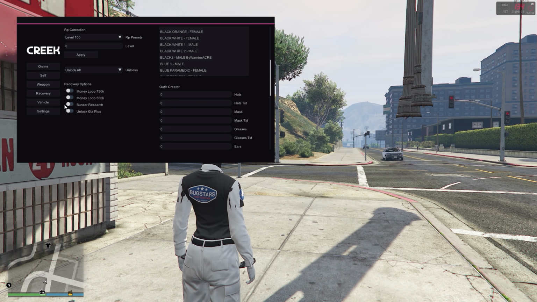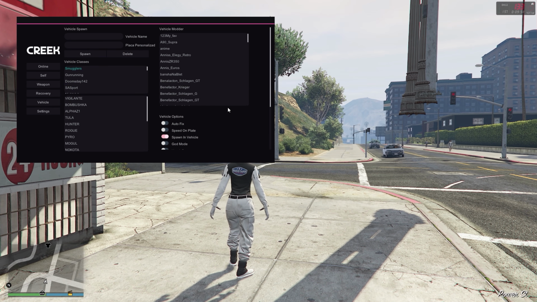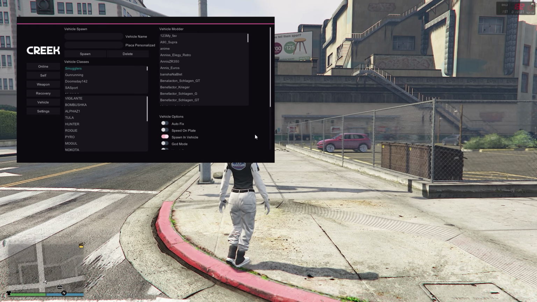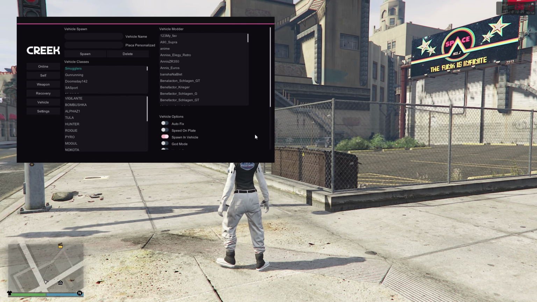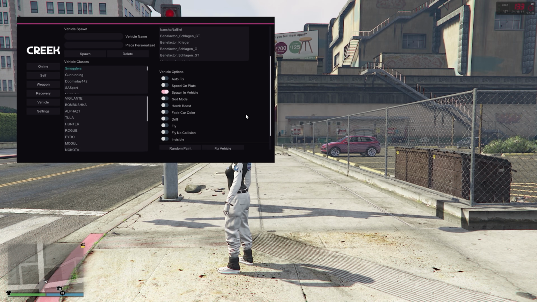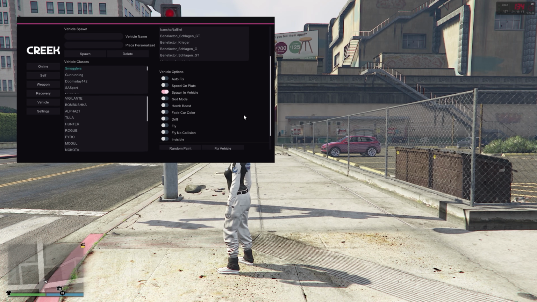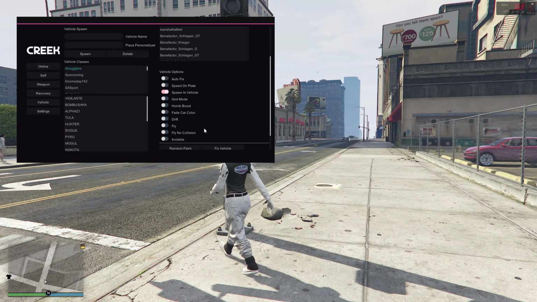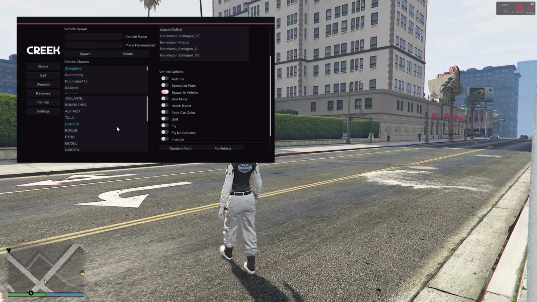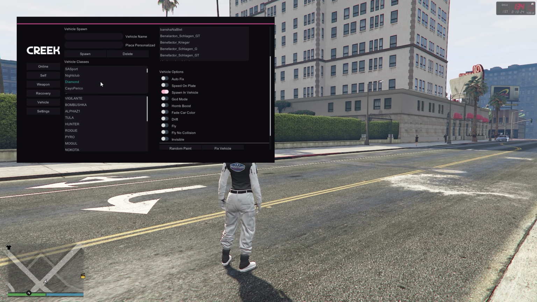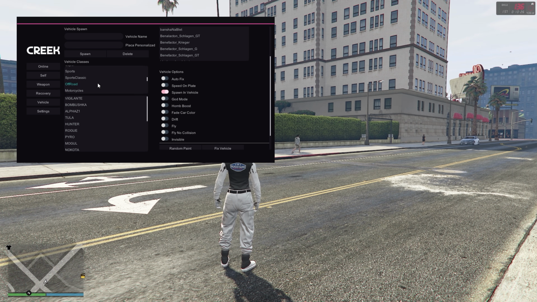Next part we have is the part of vehicles. Like the name says, it is everything related to vehicles. So you can spawn new vehicles here for you. You can do some changes too. And to spawn vehicles, it's actually really simple. Just let me go to this street so I can show you. So to spawn a vehicle, you're just gonna choose the class that you want. For example, I want to choose this class. There's one that I always like to choose.